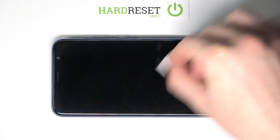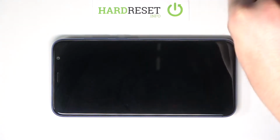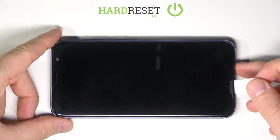We can make something like that, just taking it to the right side from the whole screen. Okay, I think that right now we are fine, and we can move to the installation process.